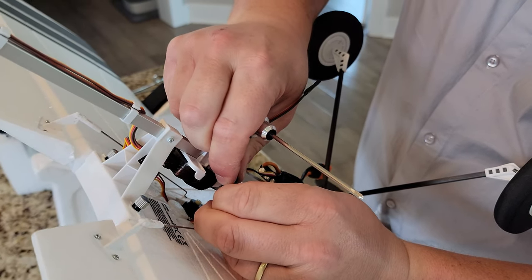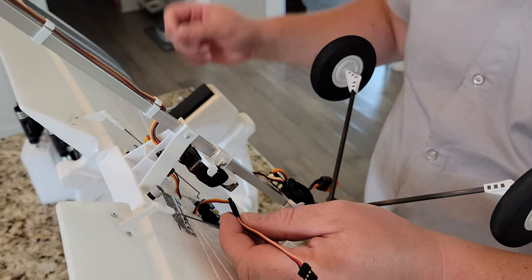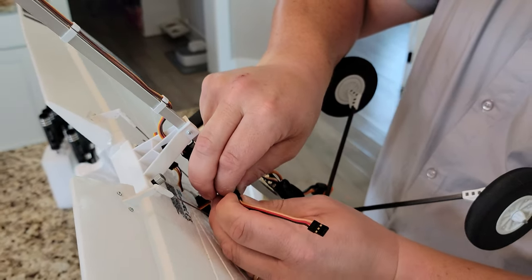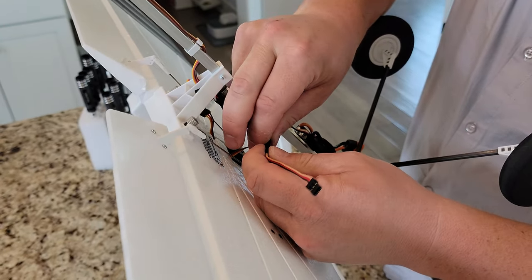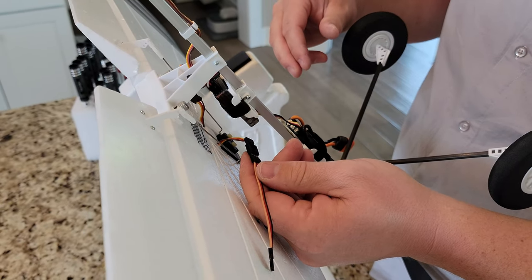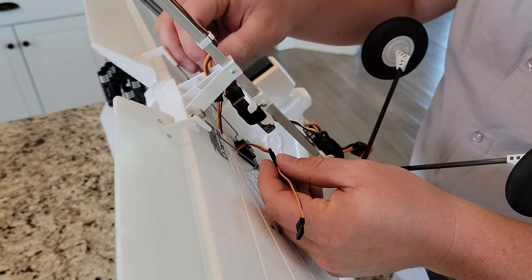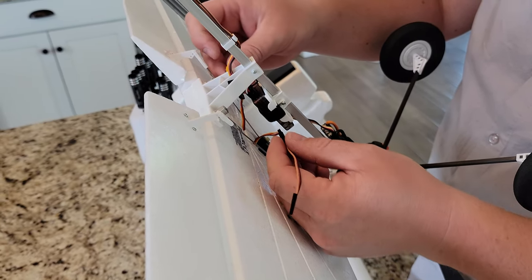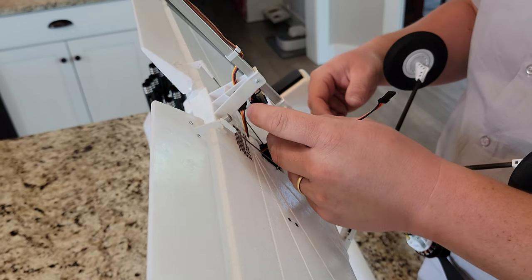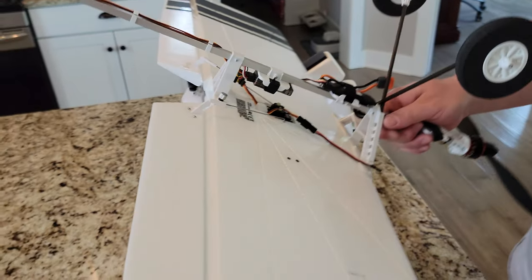So I'm gonna plug this in. Goodness gracious. That is really, really hard to plug in. Why is it so dang hard? Get in there. That is ridiculous. You can barely get it plugged in. And then it's not even all the way seated in there that I can see. Neither is theirs. Okay. Well, evidently I'm not the only one that had a problem with it, because the factory evidently did too.